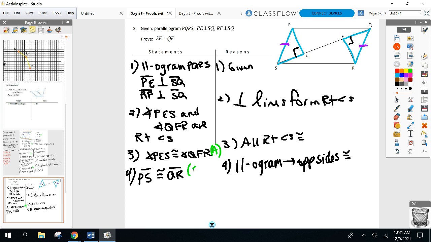Got a pair of sides. One more pair to go, it looks like. And this is the tough part. You guys are certain to see, in question number 1, that last pair was tough because I had to do the supplements of congruent angles are congruent. Same thing in this proof. The third pair is going to be a little tough, just because you guys aren't used to this yet. That's the only reason why. It's not because you don't know it. Just because you're not used to it.